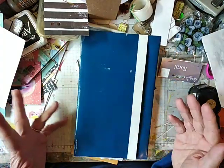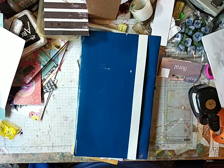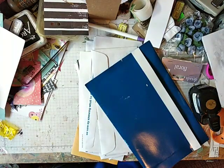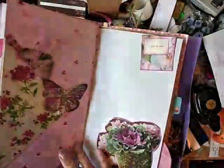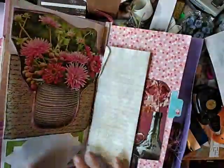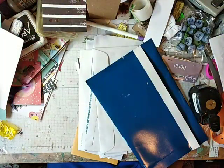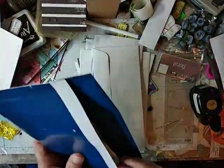So, like I was saying just a moment ago, I was going through my little stash of stuff for my floral journal. And then I found some envelopes to decorate. So, this guy's getting really full. But it still has a lot of pages left on it. A lot of places to put stuff. So, I was decorating the envelopes with stuff. And then I also put some things in there.